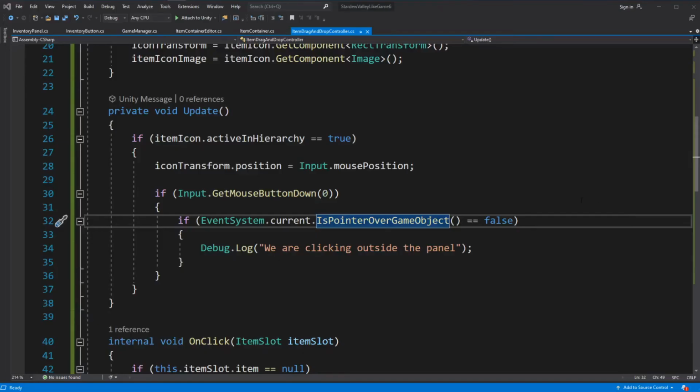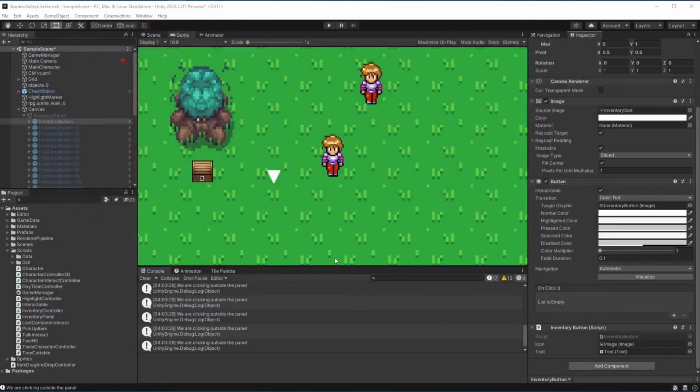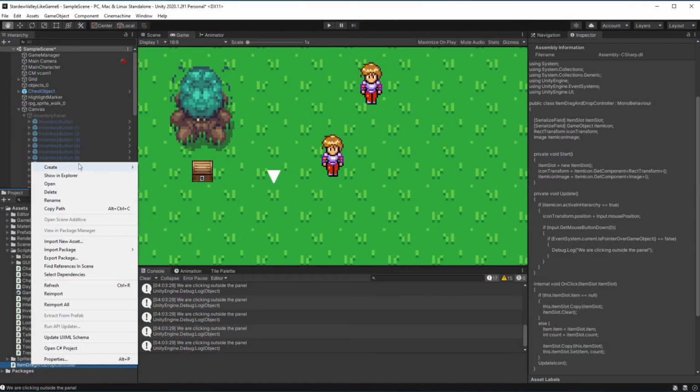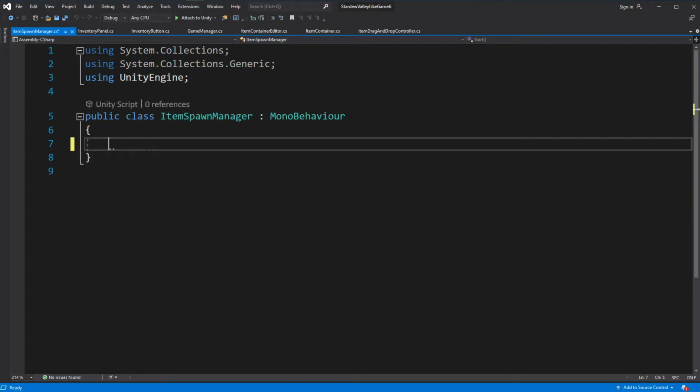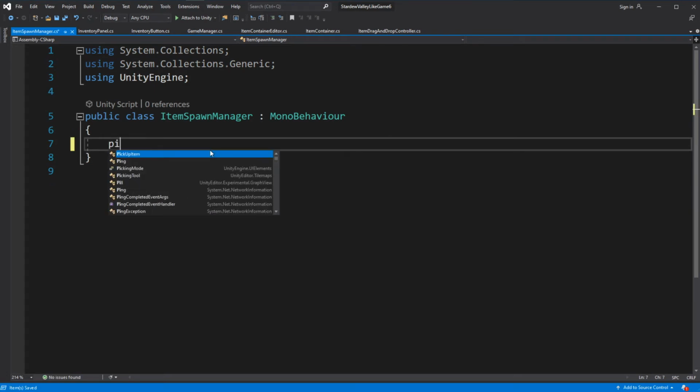Good. Now we need to introduce system which will spawn our dropped item. Go to the editor and create a new script called item spawn manager. Inside, let's define it as singleton.